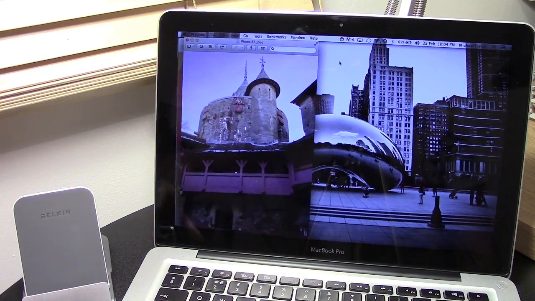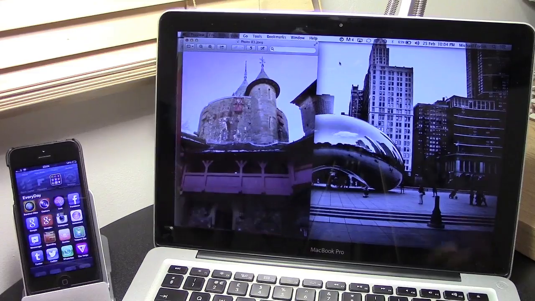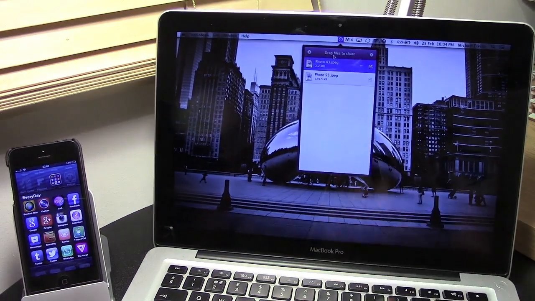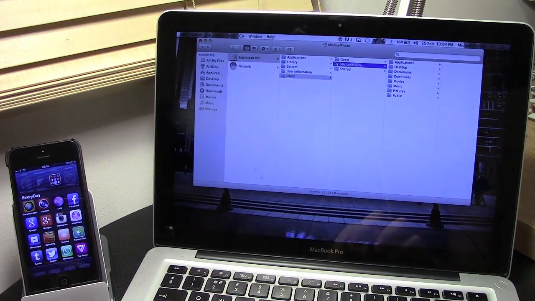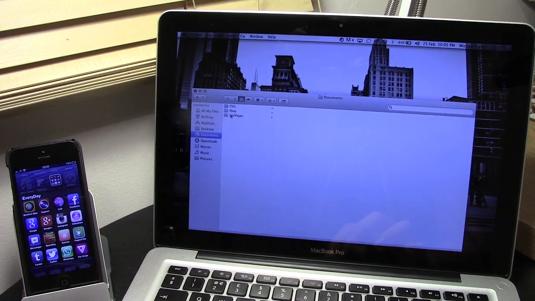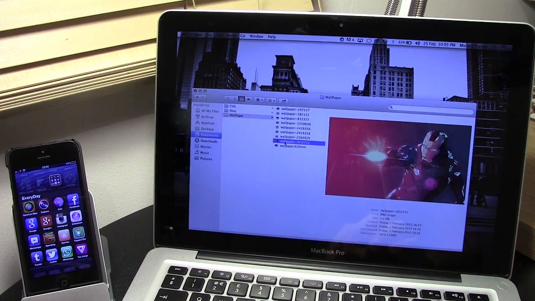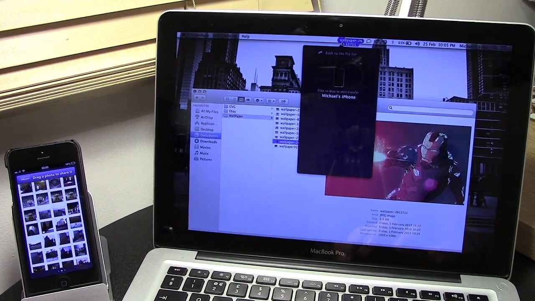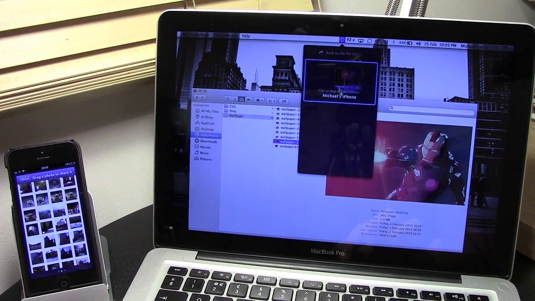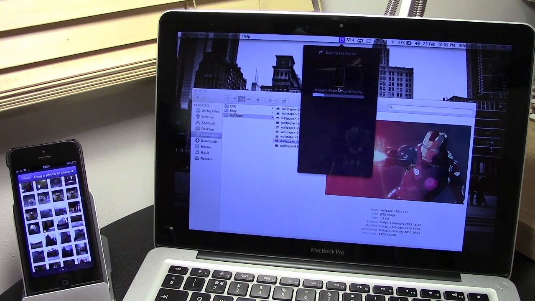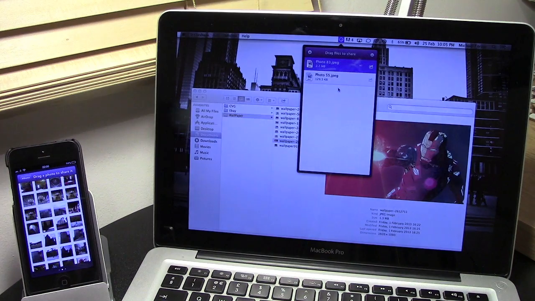Now obviously what you can do as well is do it the other way around. If I close my device completely and close down these preview windows real quick, you can drag files into there to share them. So if I just go down into my Finder real quick, I will bring up a wallpaper, for instance, that I'd like. This nice Iron Man one, for instance. If I just drag it up to the icon at the top, looking for devices. If I open it on my Mac at the moment, straight away it brings up Michael's iPhone. So if I hover over there and let go, it's going to transfer that. Again, it's going to ask me for permission on here. Just click on there, and again, it's just going to import that straight away. And again, you can hear that it is done.